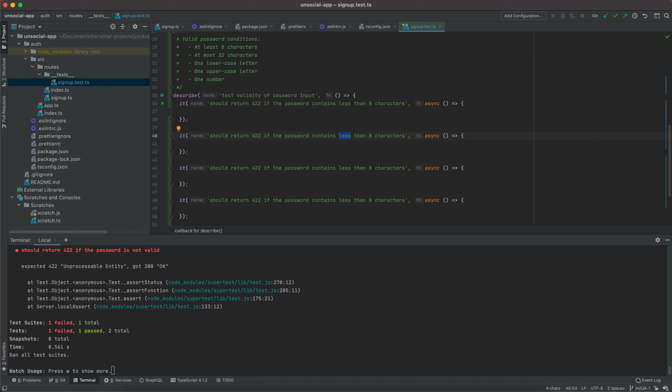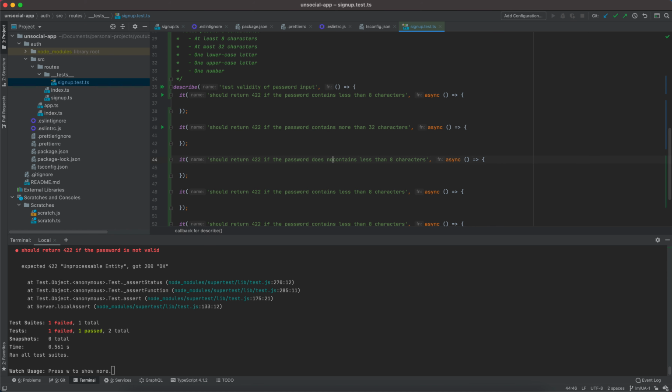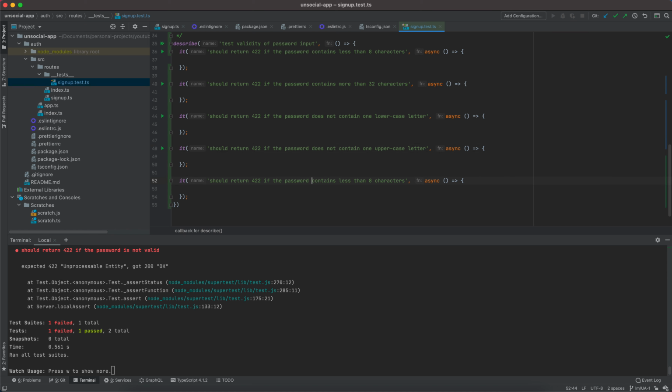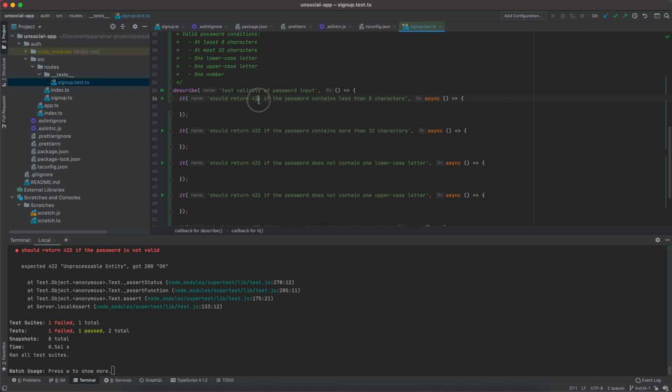So if the password contains more than 32 characters, if the password does not contain one lowercase letter, if the password does not contain one uppercase letter, and the last case if the password does not contain a number, right? So it should return 422 in all of these cases.